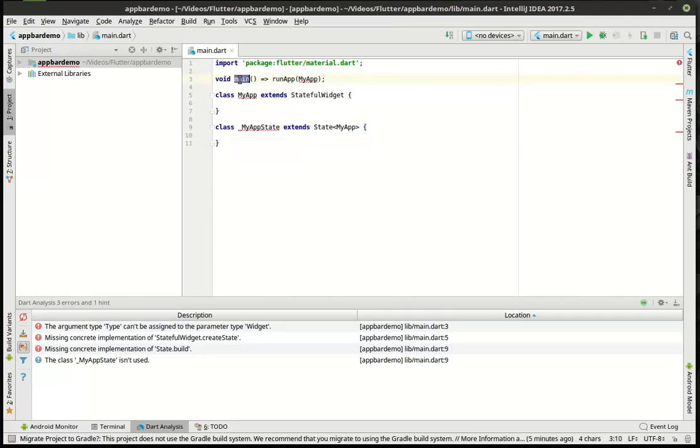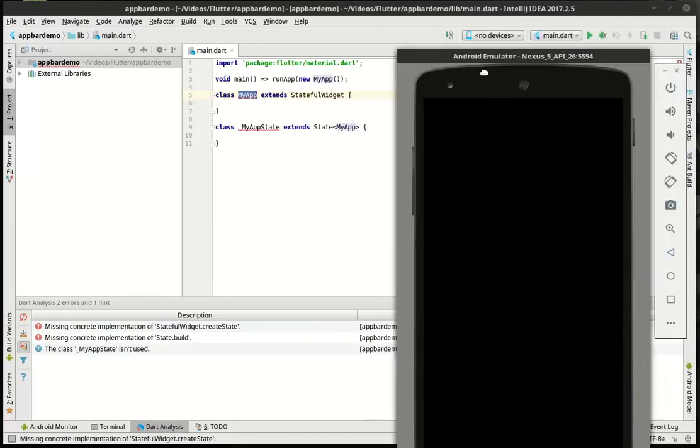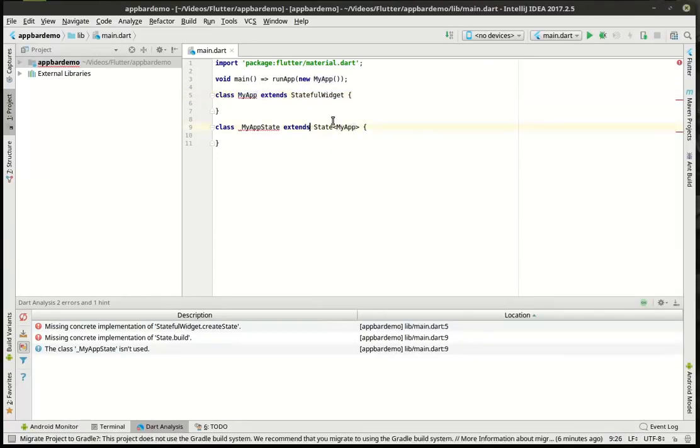Okay, well, the first thing we're going to do is we're going to do main, and then we're going to run app. So we're going to run my app. An instance of my app will be created. I actually should create that. There. An instance of my app will be created and shoved out into memory. Now, I shouldn't say shoved out in memory, shoved out to the emulator, which I'm going to actually boot up while I'm talking here. And that'll just go off to the side while it starts up.